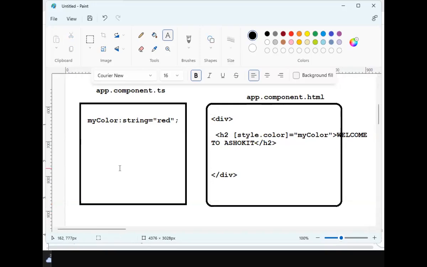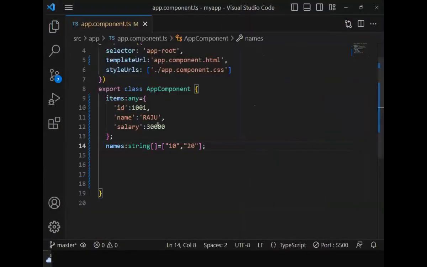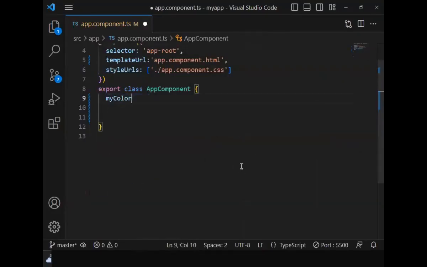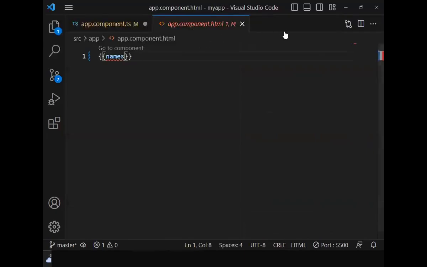Okay, can you just help me, guys, now? Go to Angular. Inside the Angular, can we specify one property? Tell me: myColor, string. I'm just hard coding as of now. We'll see how we can change that also by clicking a button, whatever color you want. As of now, let's see the hard-coded red color. What do we want now? Go for HTML.